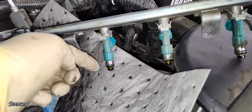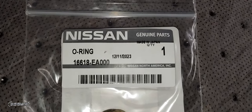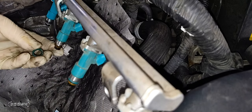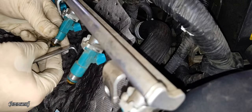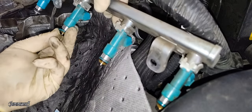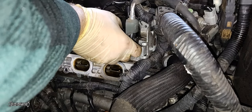Once the new injector is installed, replace the O-rings on the other injectors because they were disturbed and need to be replaced. Replacements are green in color — here is the Nissan part number. To replace them, carefully use a pick to remove the O-ring from the bottom. Be careful not to damage your injector or hurt yourself with any sharp objects. Gently roll the new O-ring on using a very small amount of oil to lubricate it. Do this for all injectors. Then clean the injector holes before reinstalling the fuel rail.